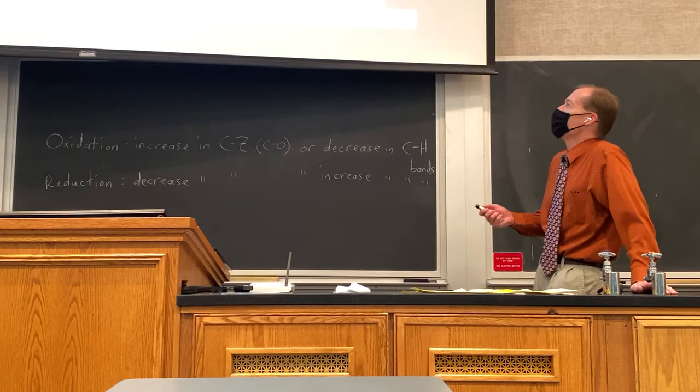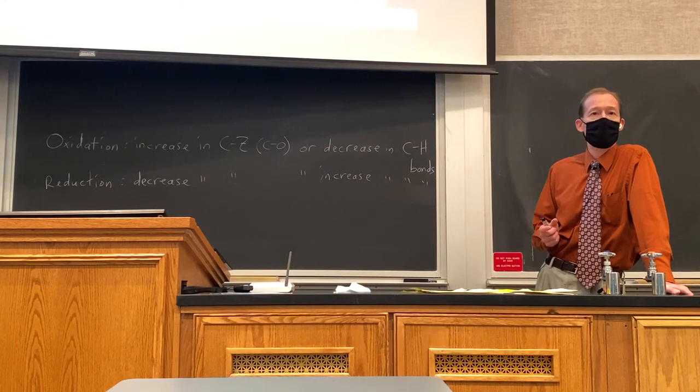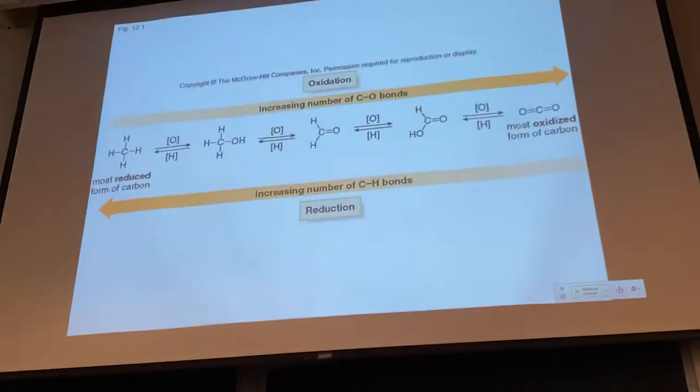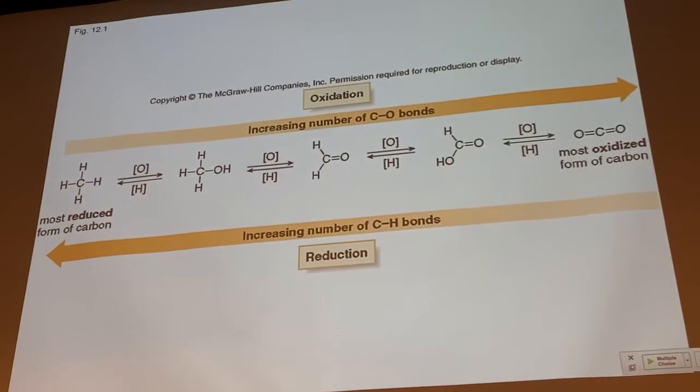Okay? So we have this helpful figure from the book that shows the relationships between different kinds of compounds containing carbon-oxygen bonds. And we see as we go from left to right, we are performing oxidations. The first one, methane to methanol, is not a very common one. That is one that is being worked on industrially, but in labs, the ones that we'll see would be alcohols to aldehydes, aldehydes to carboxylic acids. But you see as we go from left to right, we're both increasing carbon-oxygen bonds and decreasing carbon-hydrogen bonds.